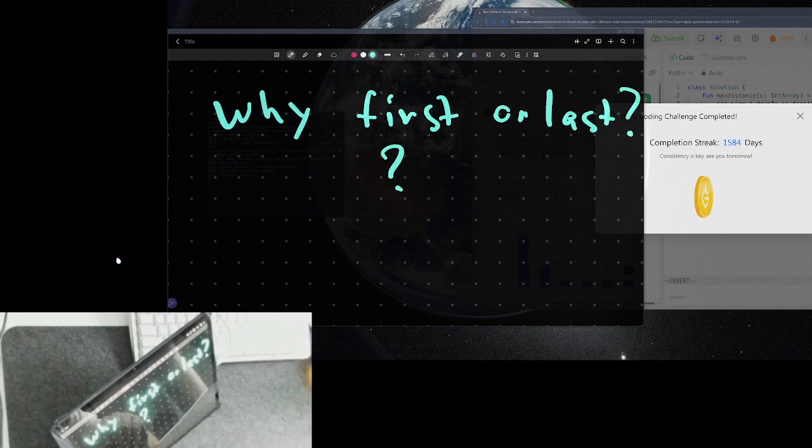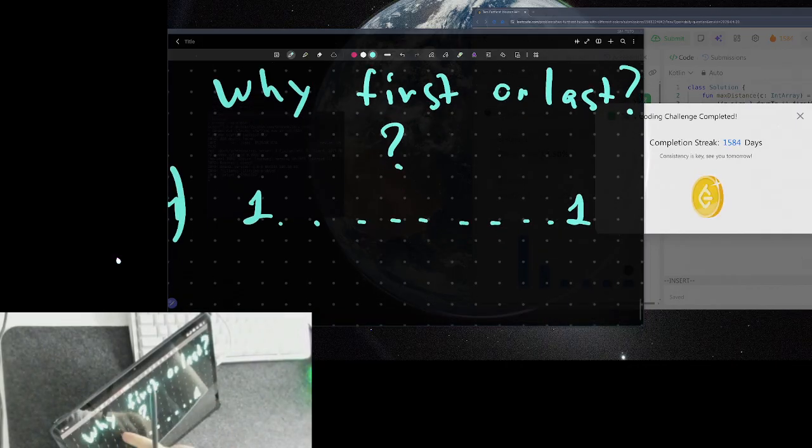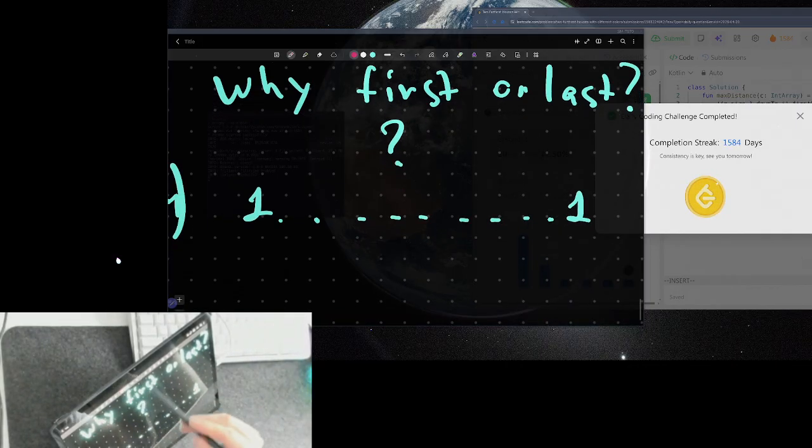Imagine we have the array of numbers and the first element equal to the last element. This is the first property, not the equal. By that definition, there exists some different number inside.